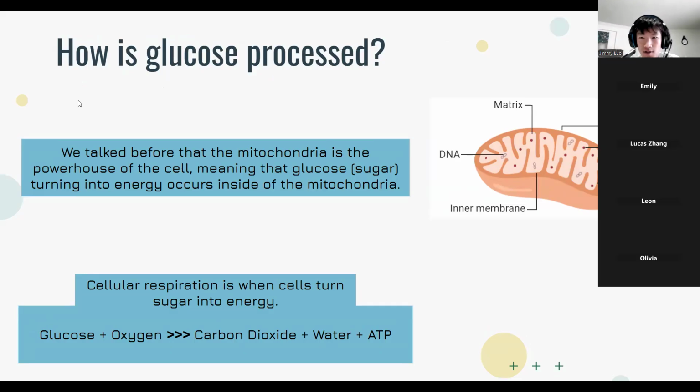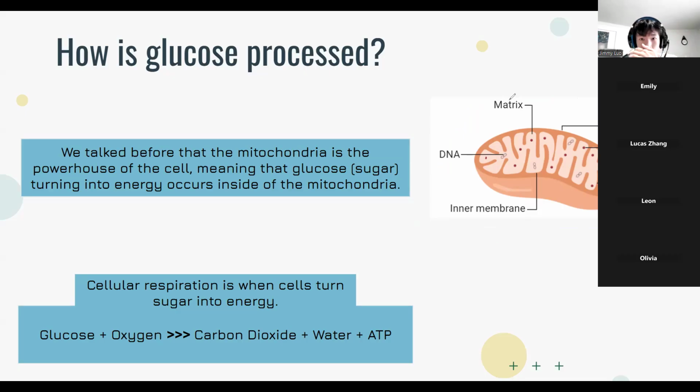So this is what the mitochondria looks like. You guys can see there's a lot of parts to it. Some of the things you have learned, like DNA, ribosome, membrane, right? But some things you guys haven't learned, matrix and cristae. You don't have to remember what these things are because they're not really that important in this class. But I'll just go briefly over them. You don't have to take notes on these, obviously.